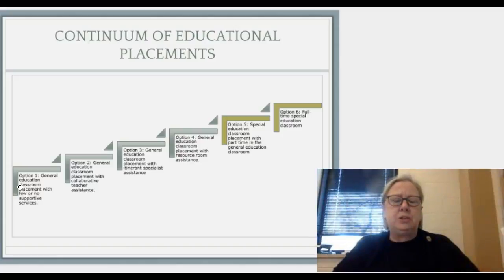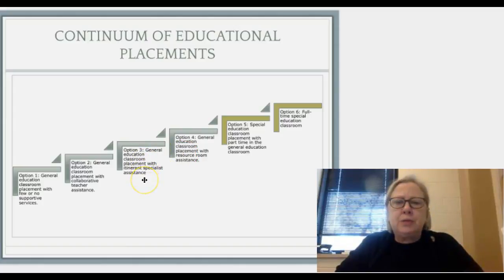There might be sped teachers involved, but they are not responsible for giving the grade and communicating with the parents; the gen ed teacher is. So if you look at the least restrictive and you get a little more restricted in the options, by option 4, that student is still in the gen ed classroom, but there might be a para or another teacher sitting there with them. In option 3, they're in the gen ed classroom and they're in there with a speech or language person from time to time. So you can see that they're still always in the gen ed getting support.